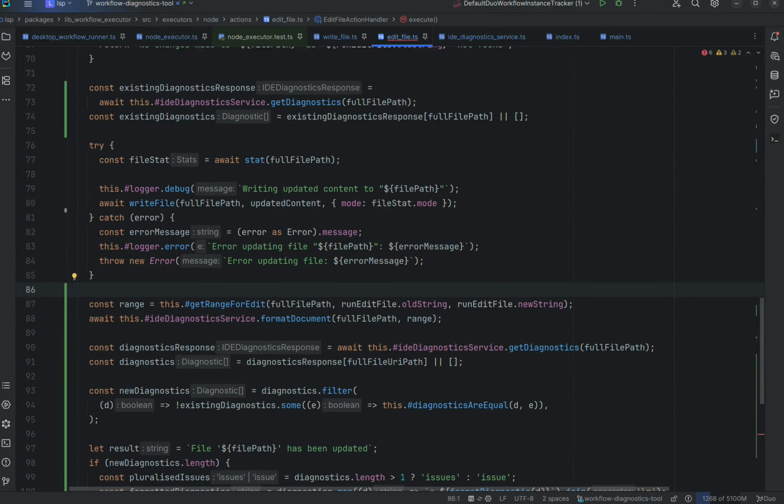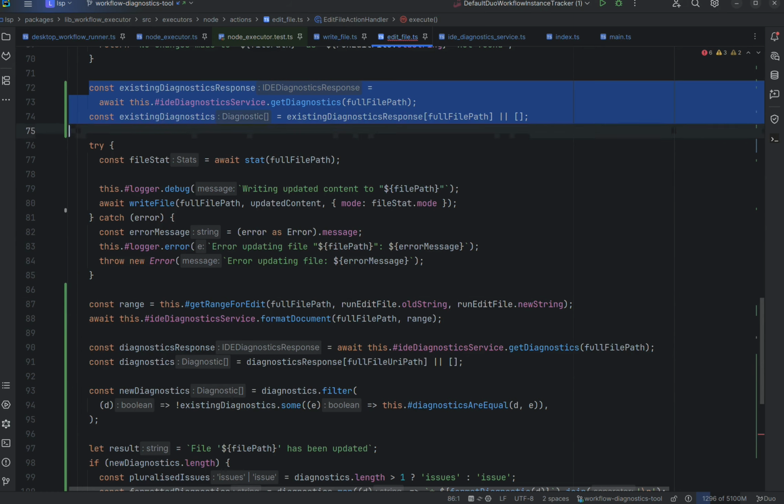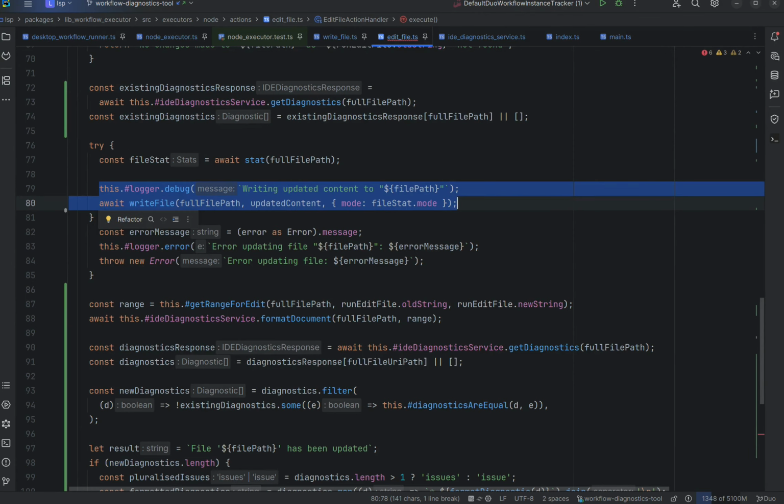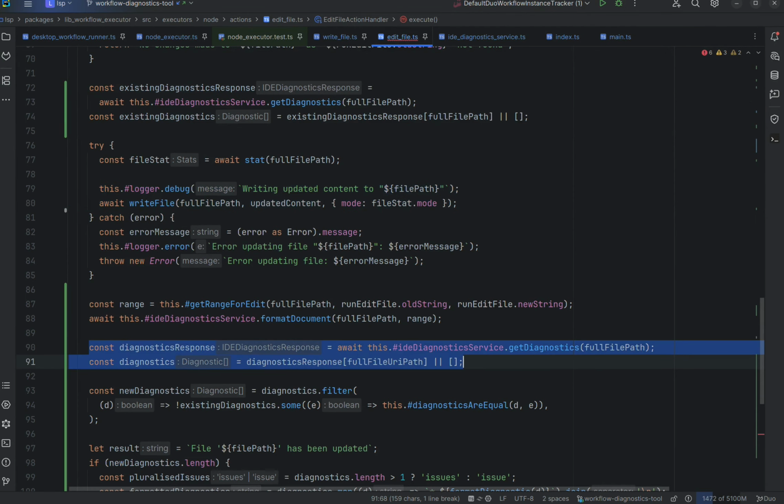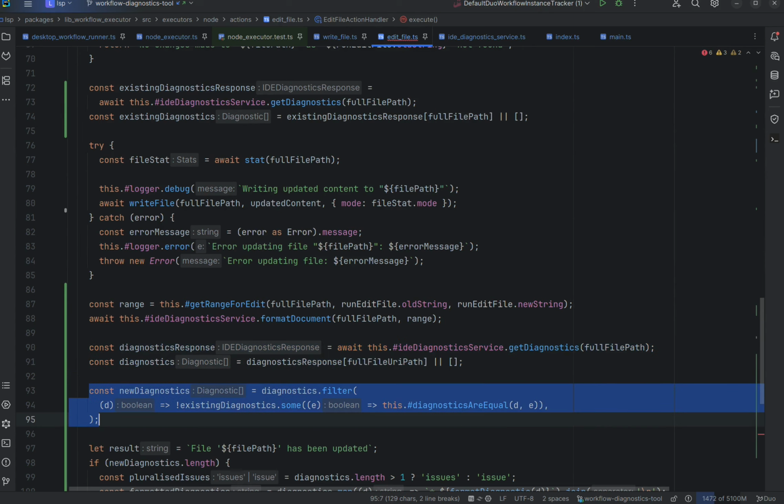Similarly, for diagnostics, the existing code might be filled with warnings and errors already. We don't want Duo to start fixing other random things in the code or getting led astray by problems that are unrelated to the task at hand. This also isn't properly working, but the idea would be to fetch the diagnostics before we edit the file, and then fetch them again afterwards, and then compare and see which diagnostics are new. So some complexity to get this working, because when you edit the file, all of the line numbers change, and so it's kind of hard to compare the diagnostics, but it's probably possible.